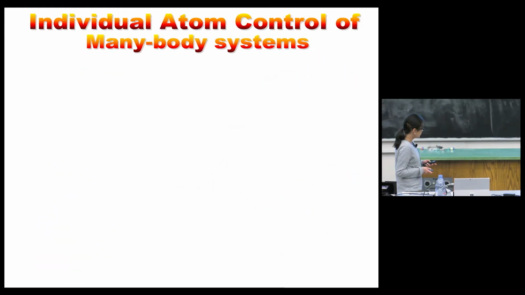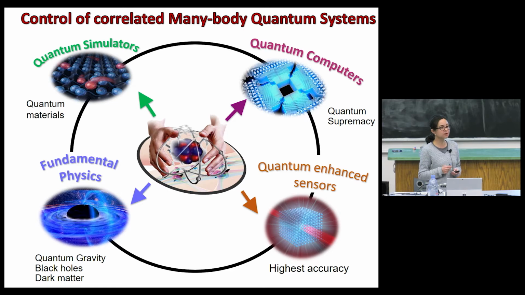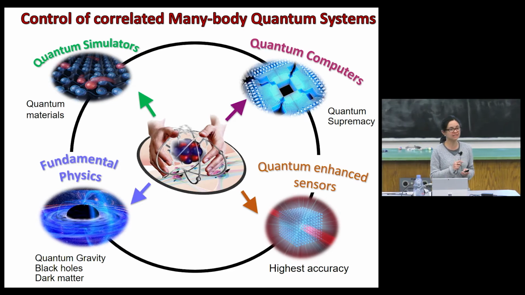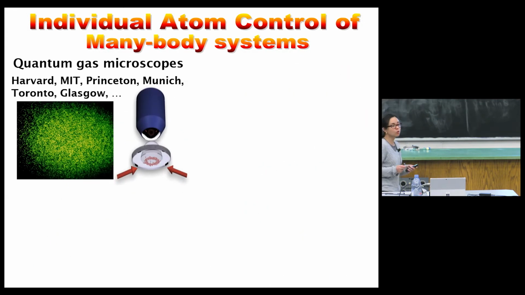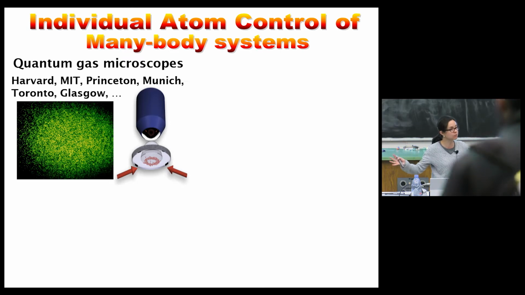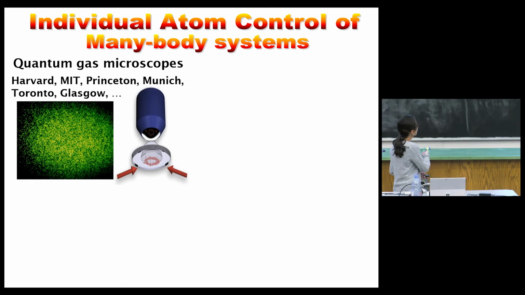Okay, you might ask how we are planning to accomplish such complicated tasks. What is happening is that the experiments are progressing at a rate that is beautiful. It's very exciting. The experiments are now able to probe and see individual atoms. Before, we were always measuring what happens on average. We took a picture of the whole system. Now, there is the possibility of having what is called a quantum gas microscope, where we are able to see individual atoms in individual lattice sites and control them and move them, so full control of individual particles.